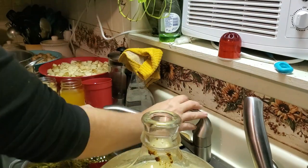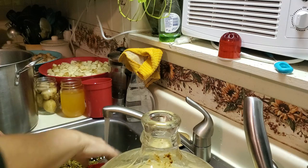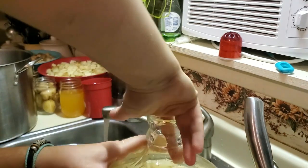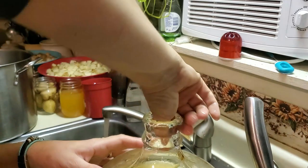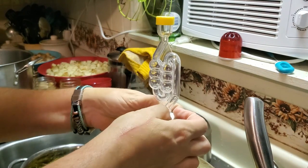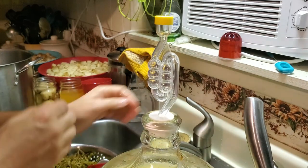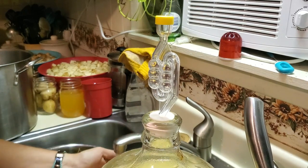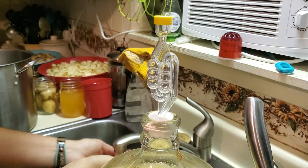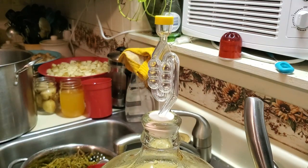And we're done. So now, I'm just going to clean this up again. Now I'm just going to use my finger, guys, with some clean water here, just because I don't want it to look like that. All right, now we fit the airlock. We just push it down in there to get a good airtight seal. I'm going to rinse this off where stuff dribbled on it. And then we're just going to set it in a place and let it ferment. So guys, you'll have to come back and check it out when it finishes.